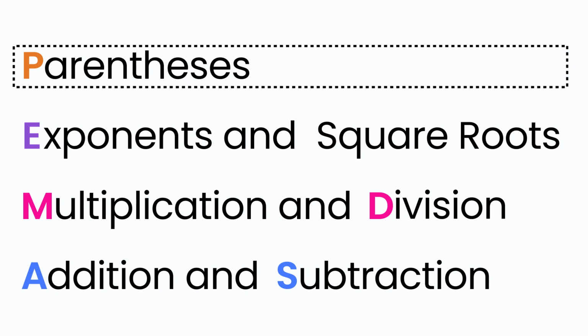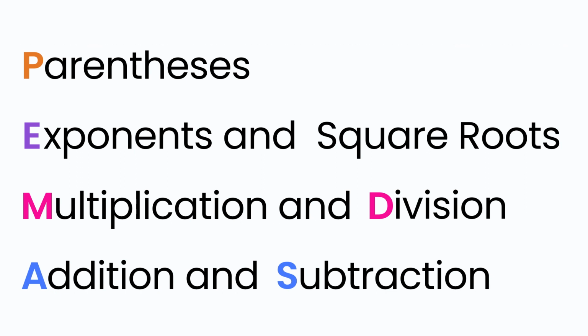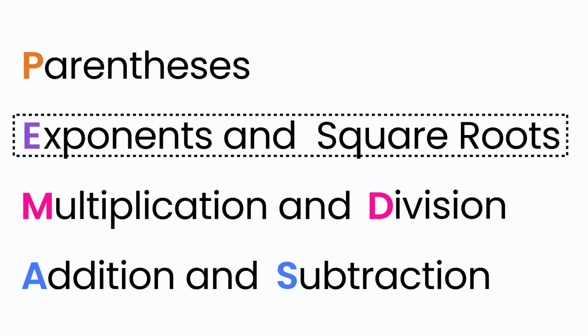That means you need to think of the expression inside of the parentheses as its own problem that needs to be solved first. When that's done, you need to calculate all exponents and square roots. If you have an expression inside a square root, you'll need to solve the expression before you calculate the square root itself, just like you would do with parentheses.